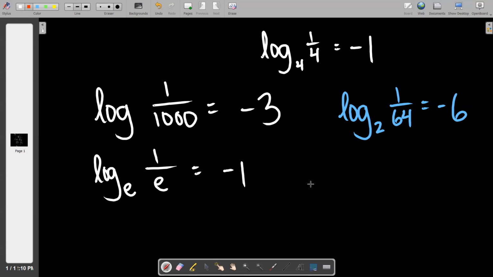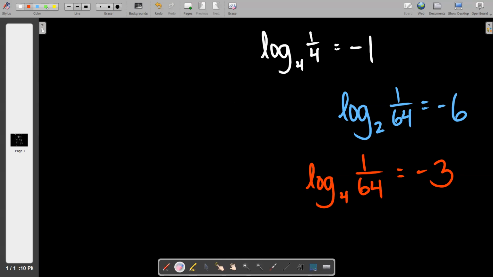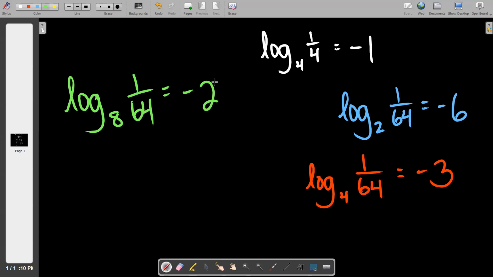How about this one? I'll switch colors again. It's not the same problem, right? This time it's negative, but it's only negative 3. So as that base of the logarithm changes, so too does my expectation of the exponent. I don't need 6 2's like I did on the last one. I only need 3 4's. And if this were your classroom and you were going to write yet another version of this problem involving the number 64, you could take it even another step and say log base 8 of 1/64th. And you're like, oh, still negative, but I only need 2 8's to make a 64. Okay.